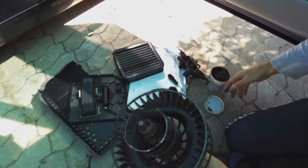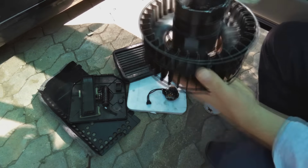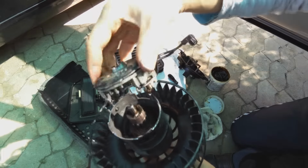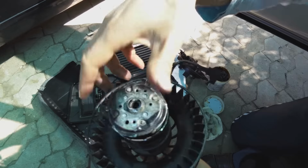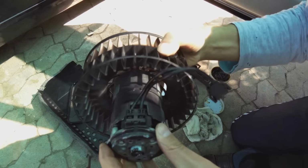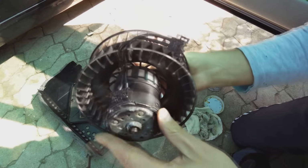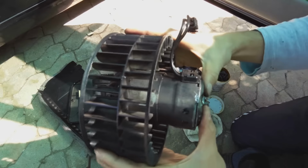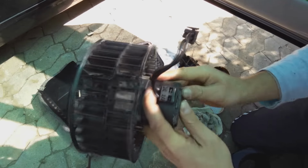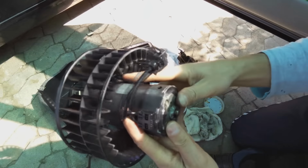And there we go. Now I'll just get my cloth. Right, that is sufficient. Now it's time to put this guy back on. So what you've got to do is align it. There we go. And you can see how it clips in actually perfectly. There's no reason why you should have to force this. If you have a look here, you'll see it's totally snug, and there as well, snug. So we do not need to force anything now.